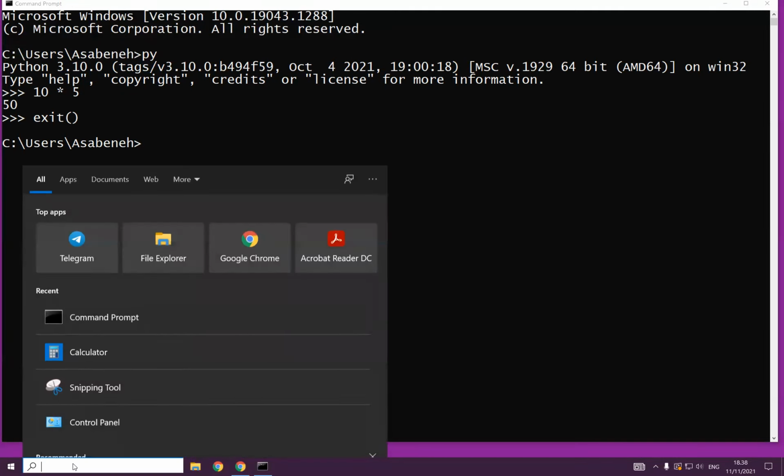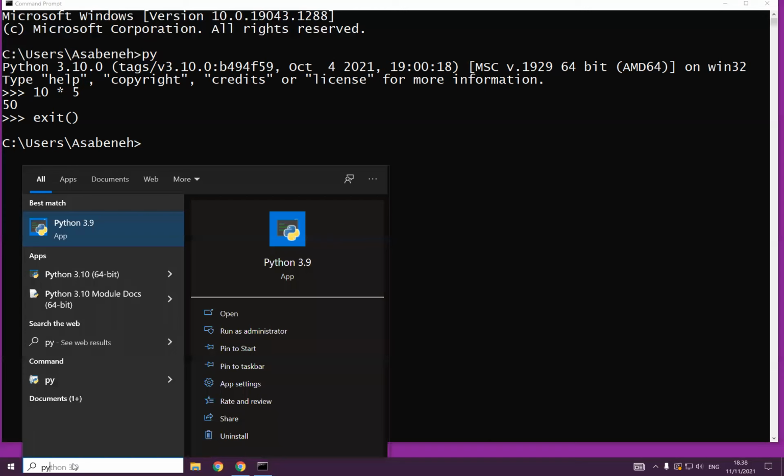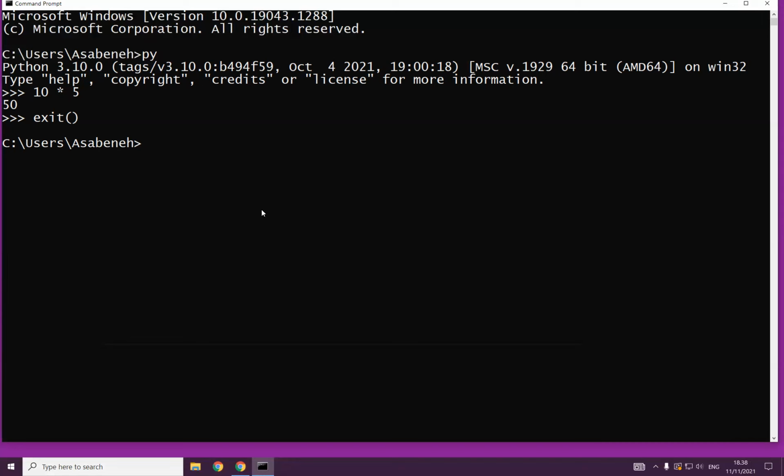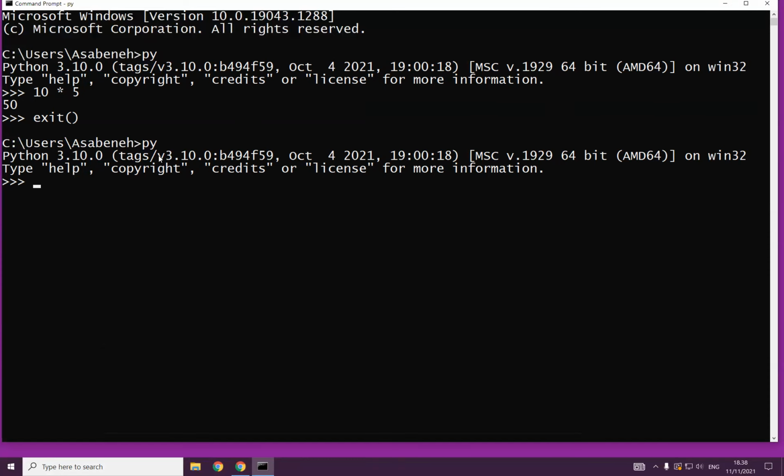Some of you might be using this. I may open this directly, and it's okay. But for some reason, I prefer to open the command prompt. By the way, if you write just py, it also opens for you, and you have to use exit to get out of that.